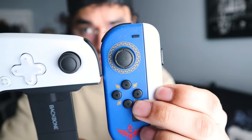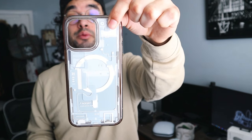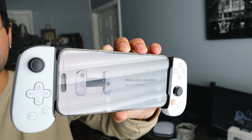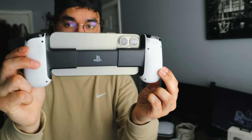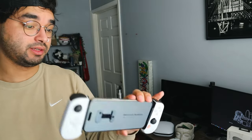Looking at the sticks, I think the Joy-Con might actually have a bigger thumb stick. The Backbone app says to connect Backbone to start playing. It does not fit with my case, but it is aesthetically pleasing. Here's the front and the back — pretty cool, but definitely way more exposed than the GameSir controller.